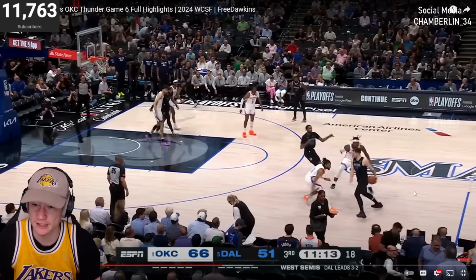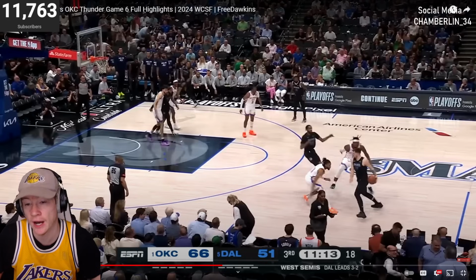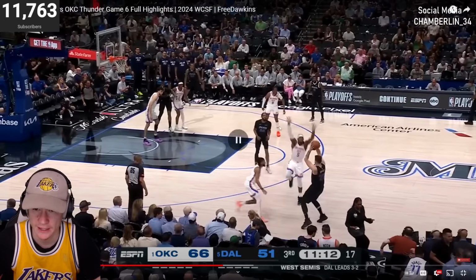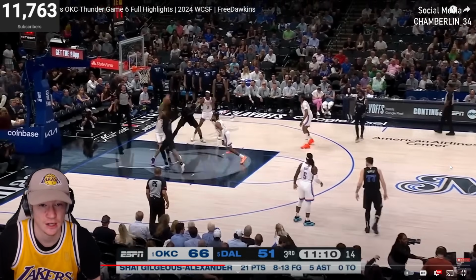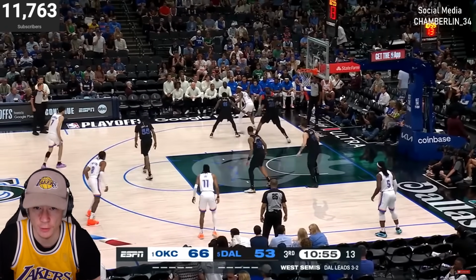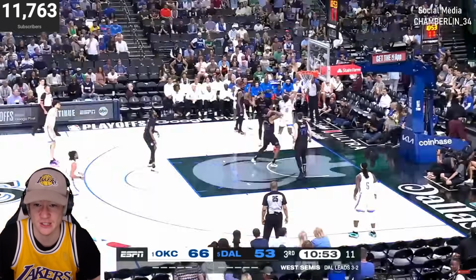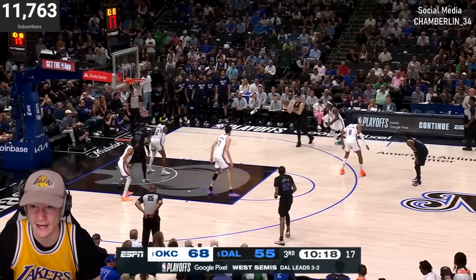Damn. Yeah, they're just going to trap, and they're deciding, okay, we're going to make the screener now a score. Let's put Derrick Jones here. Get that pass to him, which is not easy. You see Lu Dort flying out. Great pass. Over Chet. Come on now. SGA ISO. Help comes. Cutter. Nice slot cut. There you go. Oh my God. Not the step through.